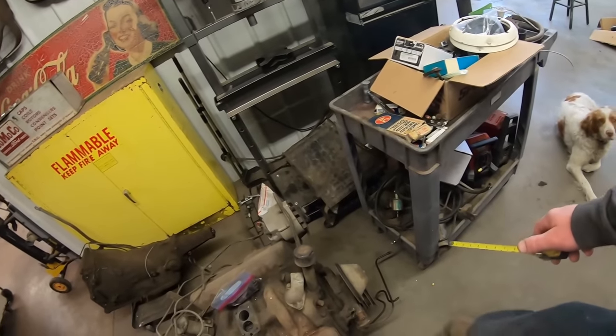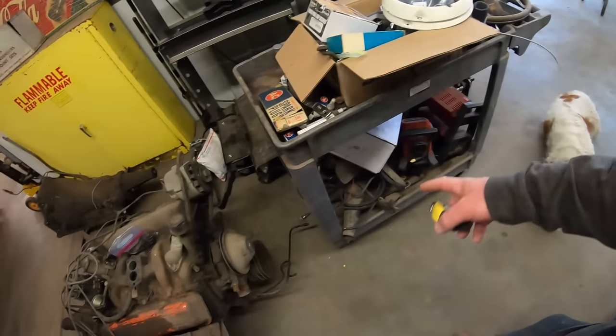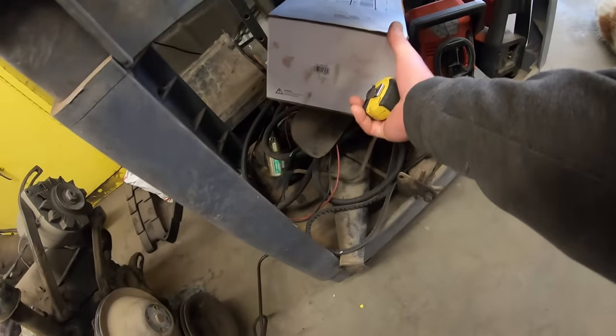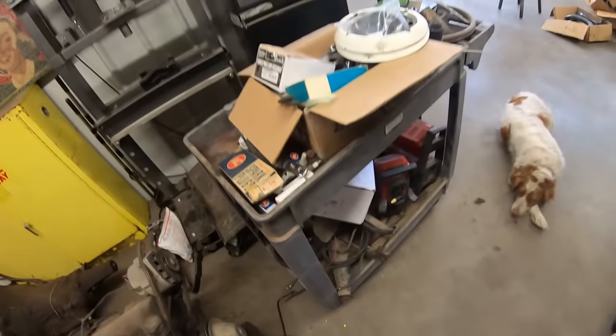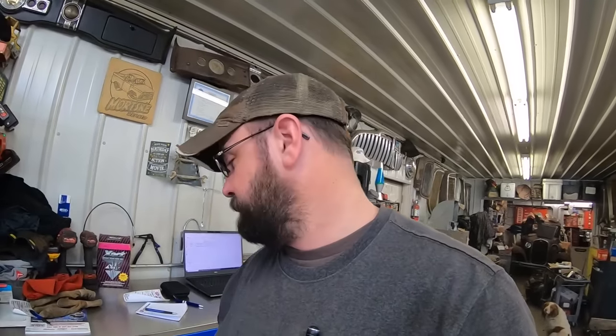So we're gonna have to steal this pulley off of this engine. I think I got the fan for it somewhere in this mess. Yep, right there. And we'll put that on there and a belt, and we'll be on the road, right? Not on the road. We'll be making smoke anyway.